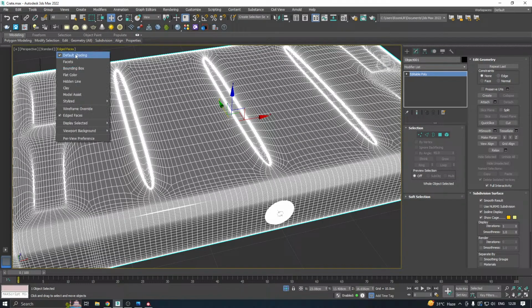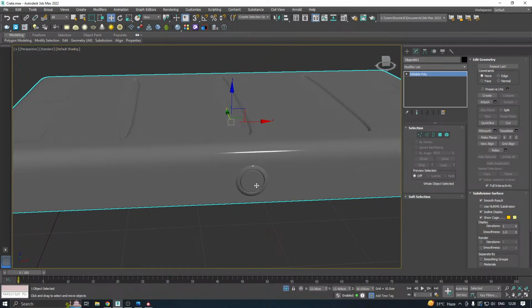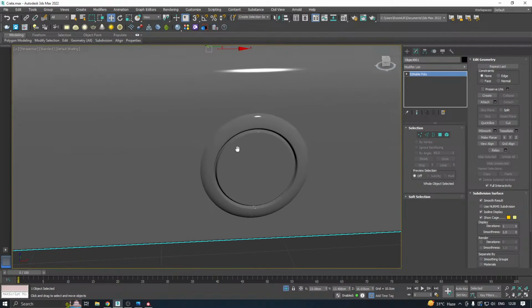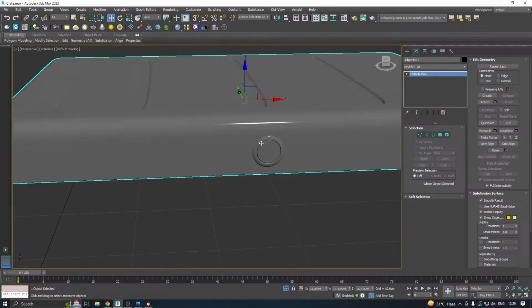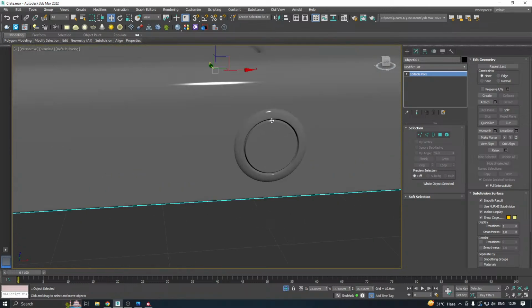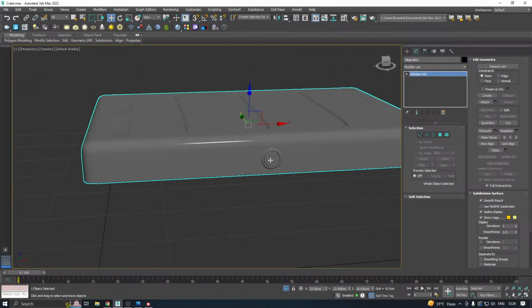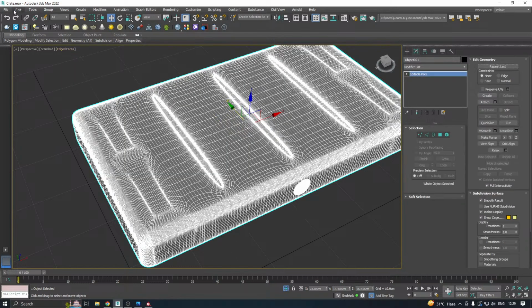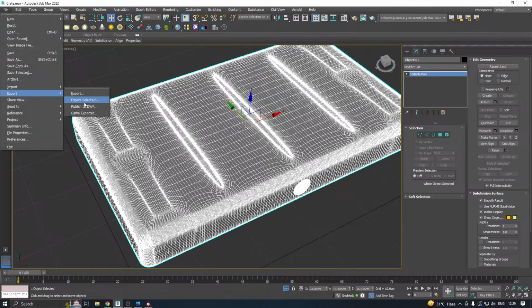And one more thing, it's not a good idea to actually add extra detail inside a normal map. Okay, it's not a good idea. Now we should keep this one as a mesh in our low poly, then we can create this small line inside it. Maybe I'm gonna keep it like this for now.